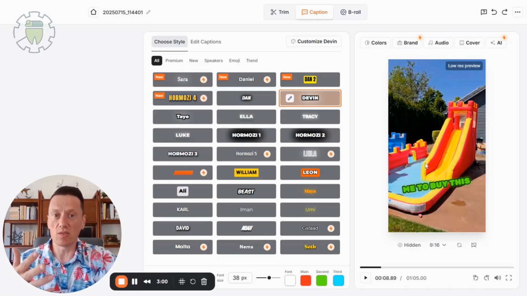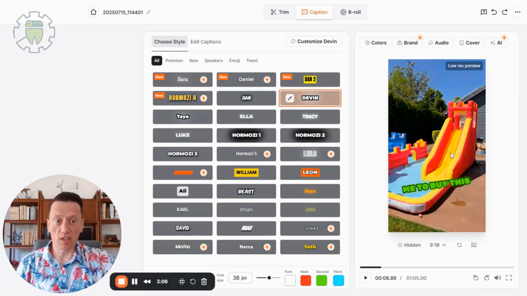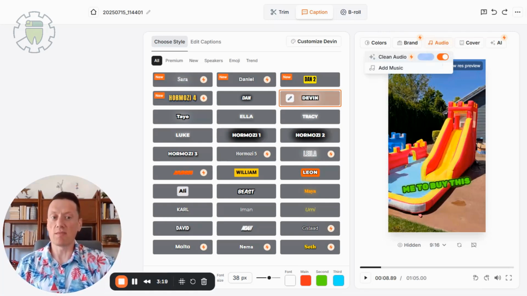Obviously, I get into how that's connected to business strategy for a sleep and TMD practice. But what I want to show you, which is really, really cool, is you guys heard a lot of background noise in that. There's fans blowing. This is a blow up house. So I can come in here to the audio and I can say, clean the audio, and this will automatically take out all of the background noise.